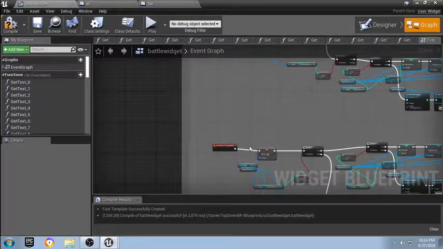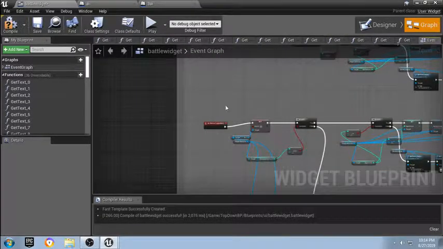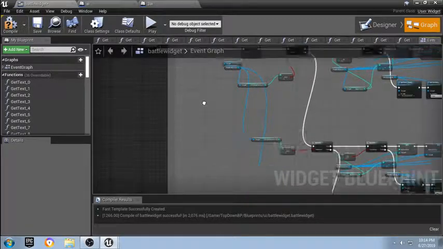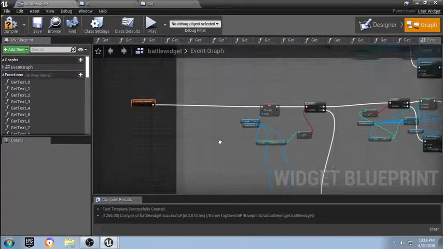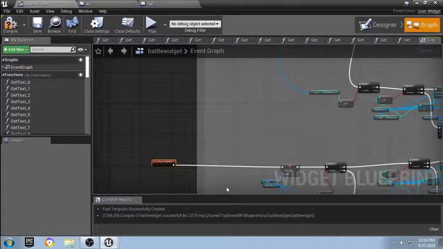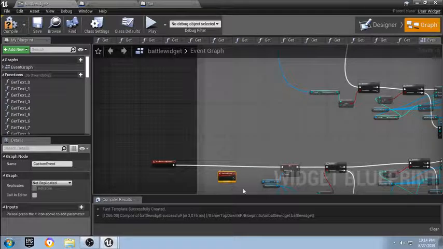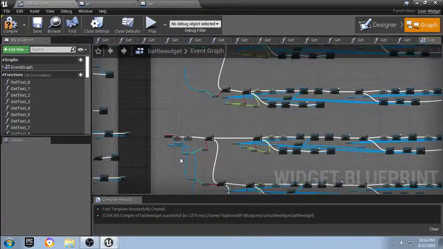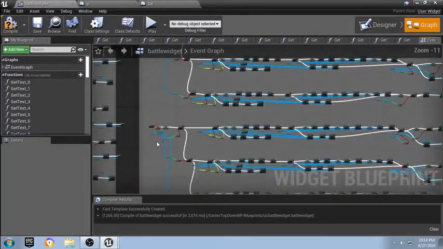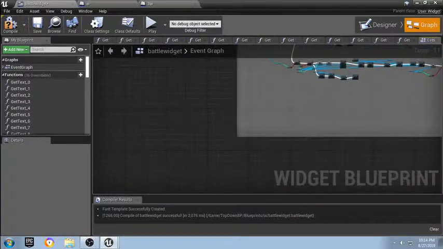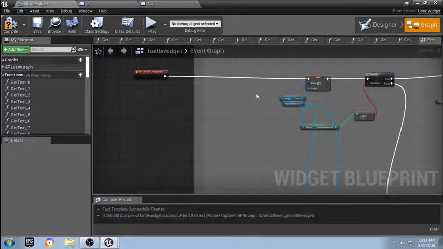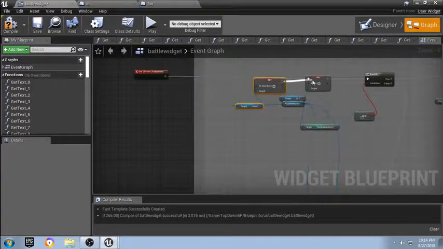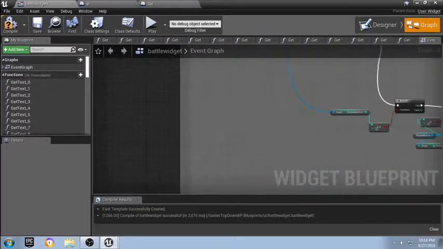In the next video we'll just clean up and set up some hovering stuff, and then I think we are done in this battle graph finally. Duplicated stupid event again. Sorry. Let's grab this. I don't feel like typing it out. I'm quite tired. And we'll plug it in like that.